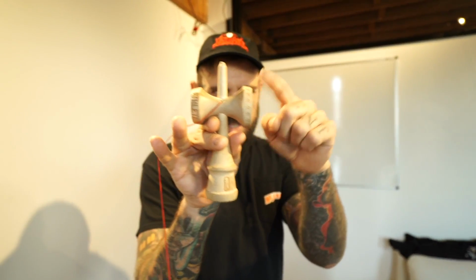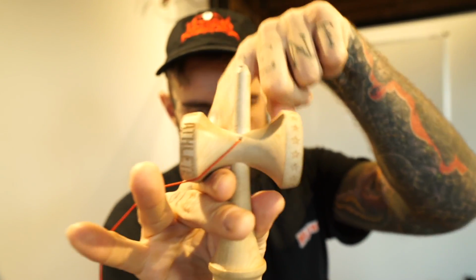So once you get the big cup done, this is what you're going to start working on next: you're going to start messing around with the other cups. Now you might not be able to tell here, but this cup is quite a bit bigger than this cup, and every kendama is like that. The big cup is bigger than the little cup, and then you might not notice right away, but there's another cup down here, and we call this base cup.